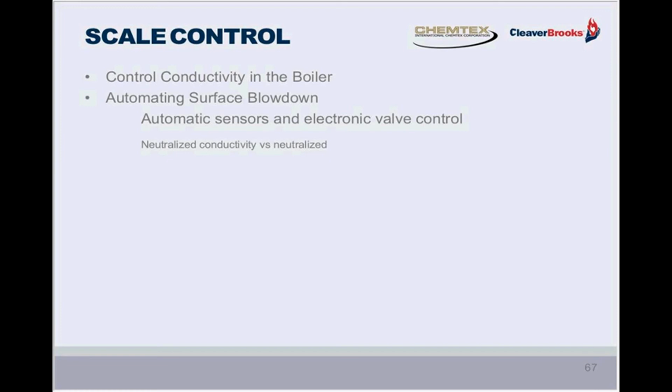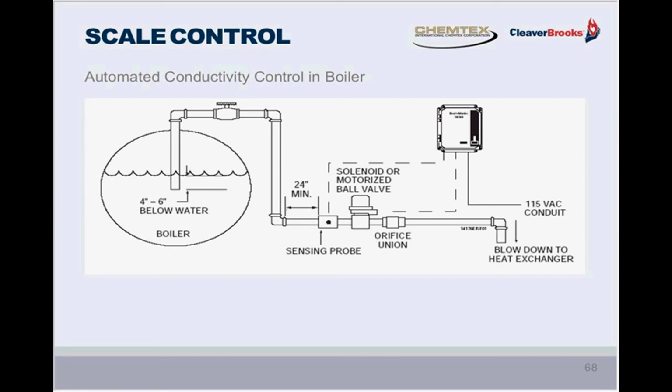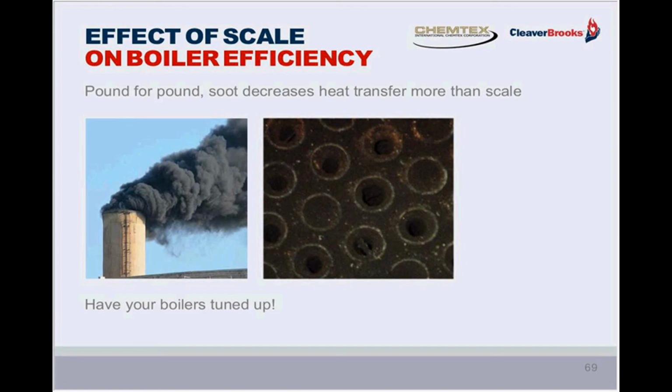When you're doing that, it's important to remember that the automatic boiler blowdown control sensor does neutralize a boiler sample, and you may have to determine whether you're going to control unneutralized or neutralized boiler water using automatic boiler blowdown control. This is a very basic water flow diagram for automatic surface blowdown control; follow the automatic boiler blowdown control installation recommendations very closely. These controllers have gotten better, as they now have open, hold, and sense cycles, which prevent the flashing that used to occur on these types of controllers in previous generations.